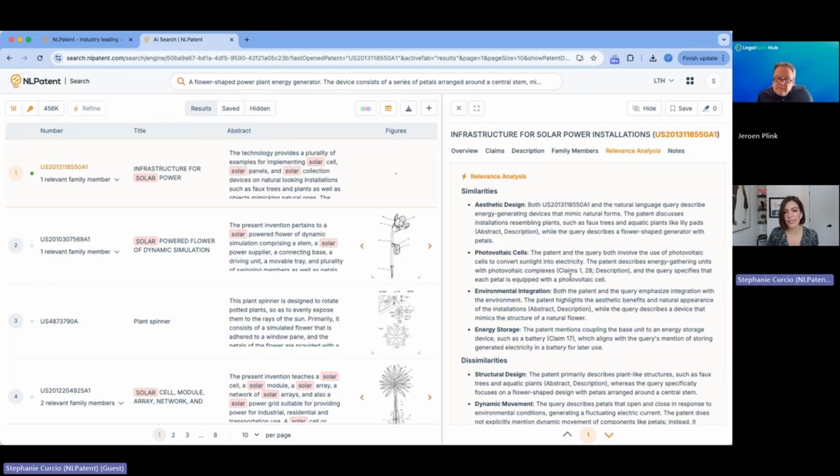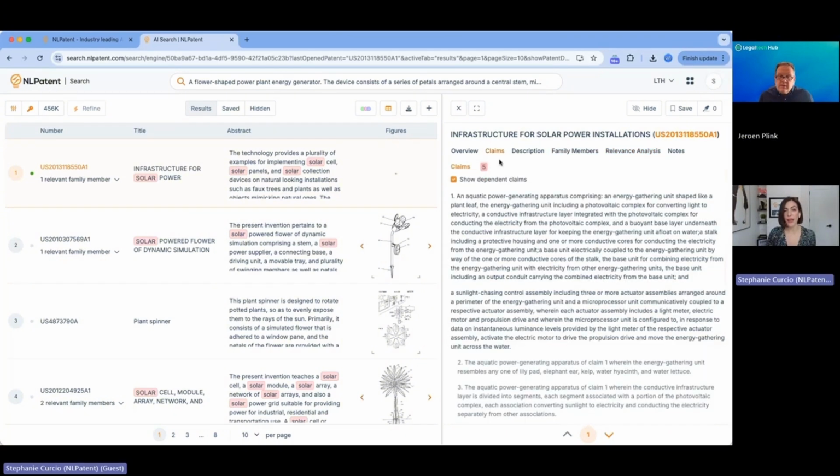This section here indicates claim 1 and 28, as well as the description, describe this particular aspect, which is similar to my query. So now, going through any portion of the patent document, perhaps claim 1, as was just indicated by that section, let's say that particular aspect of the invention is particularly relevant for my purposes. So I can see that term right here. I can highlight that particular limitation with my cursor. When I let go of my cursor, I have the option to click Save this section.